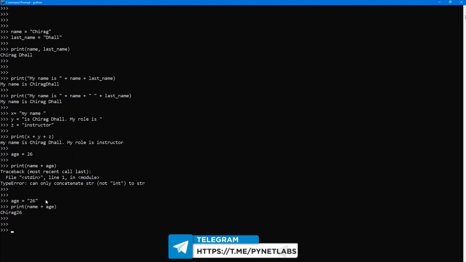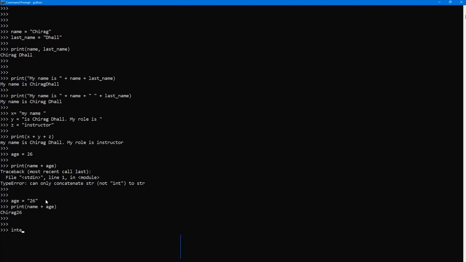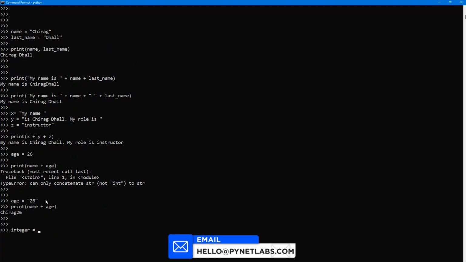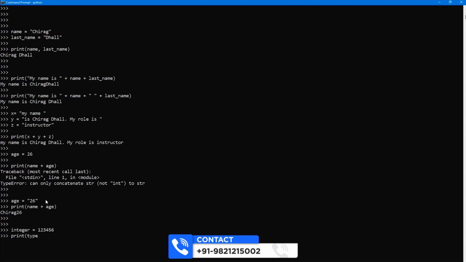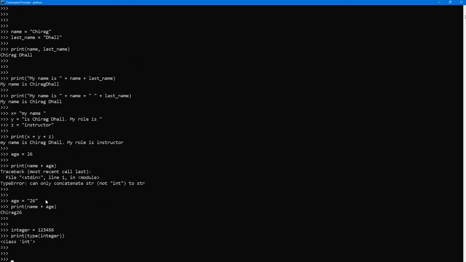So for example, let's say integer is equal to 123456. Now this is an integer, right? We are not storing the value in any inverted commas. So if I say print type integer, that's an integer simply.